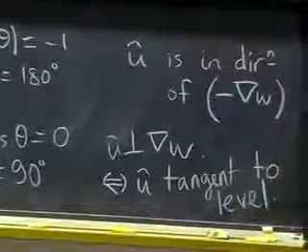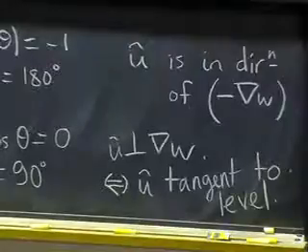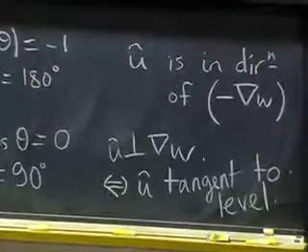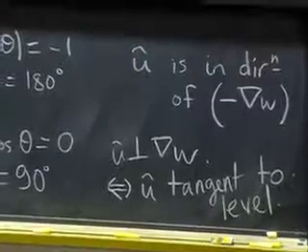So let me just show that on the picture here. If I actually show you the gradient, you can't really see it here. I need to move a bit. Okay, so the gradient here is pointing straight up at the point that I've chosen. Now, if I choose a slice in a direction that's perpendicular to the gradient, so that's actually tangent to the level curve, then you see that my slice is flat. I don't actually have any slope. The directional derivative in a direction that's perpendicular to the gradient is basically 0.